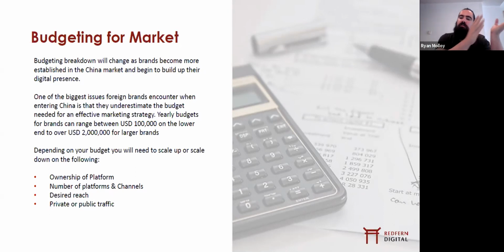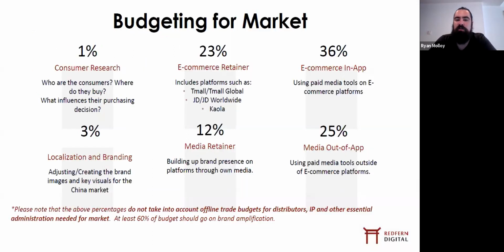And then basically it's understanding how much ownership of platforms you want to have. You might remember in the beginning I said that one option is that you get your distributor to take ownership of your platforms, and that will definitely lower your costs. The downside is you would never own the platform. So you need to make sure you have a very good relationship with them, and that you have trust in that relationship and it can be built well. But if not, it's going to cost more if you want to have ownership, the number of platforms, and also your desired reach in terms of sales.